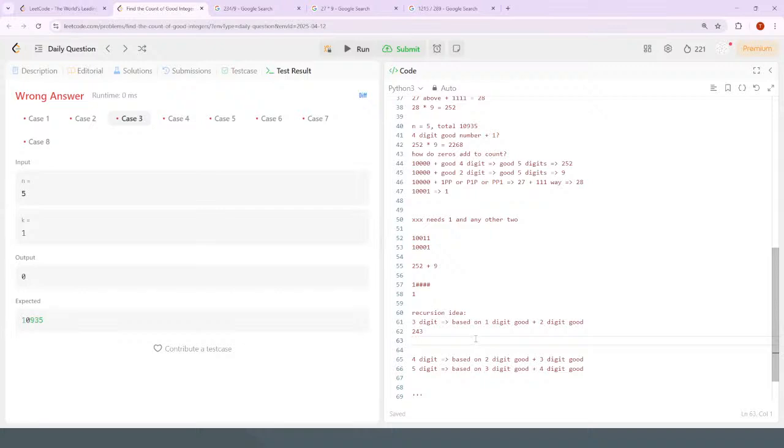You can add a pair either as like xxd or xdx or dxx, where d is the 1-digit good number. And then 2-digit good numbers, it would be the same kind of dxd or ddx.